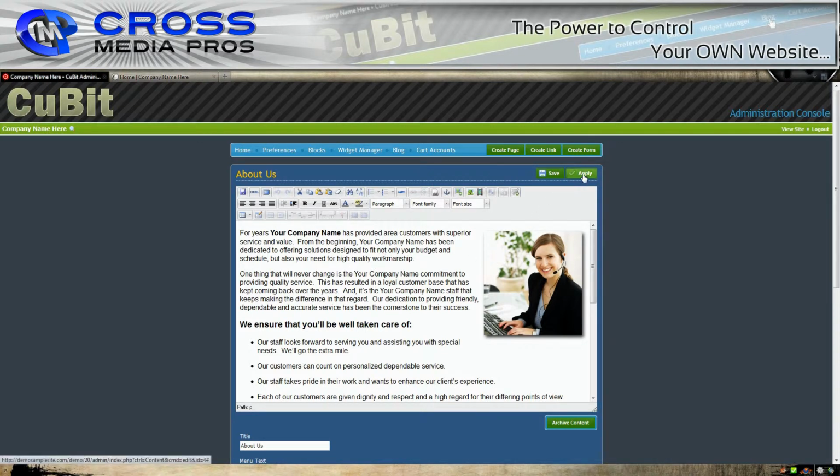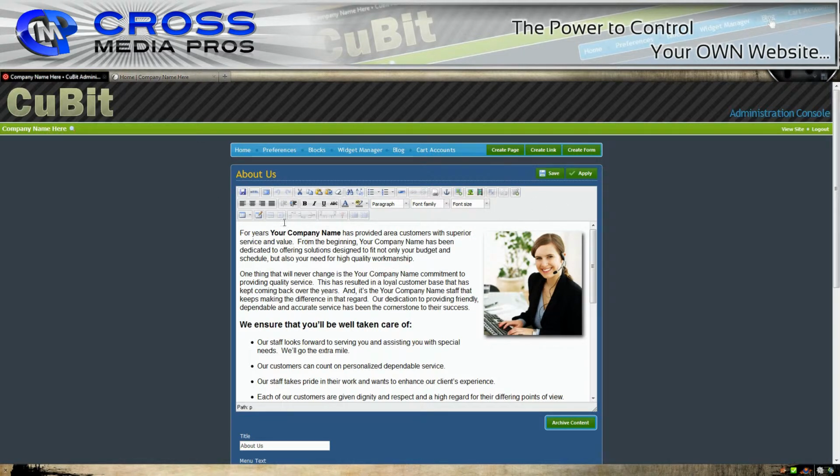I recommend utilizing the apply button more than save, just because I like to hit the apply button, then go look at the front end and refresh and make sure that the changes I've made are the way I want them to be, and that way you're still able to come back in and finish editing. So in an average page edit, I'll save probably 4 or 5 times just by hitting the apply button while I'm working and going back and forth and checking.